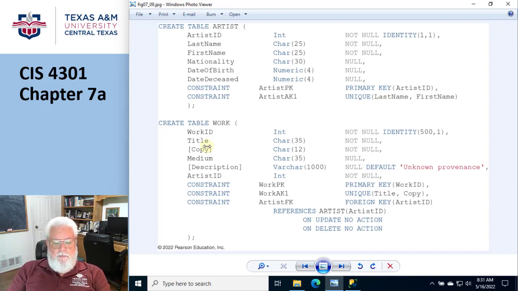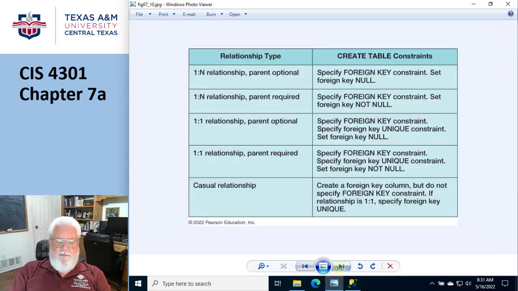Okay, so one more time, just to hammer this home. Hopefully this is all making sense. Let's talk about one more time. Where does the foreign key go? Okay, if it's a one-to-many, case closed, no discussion. It's always on the many side, period, full stop. That one's easy. A many-to-many, that one's easy because it's a trick question. Neither side, because we're going to need an intersection table, and that's where the foreign keys are going to be. Okay, so now we end up with one-to-one, optional. Pick one. It really doesn't matter. There's no real rule.